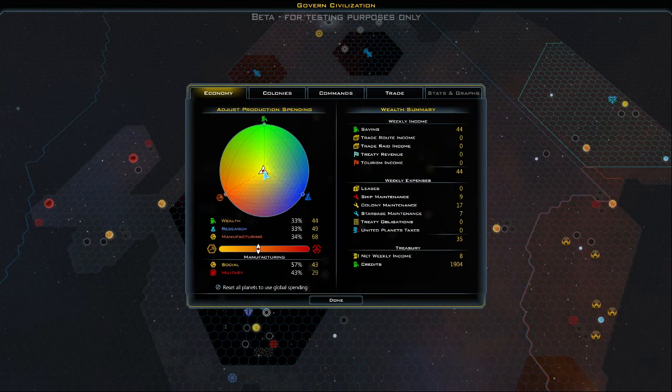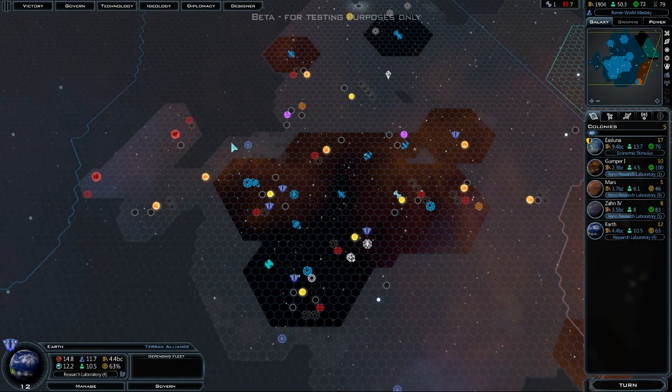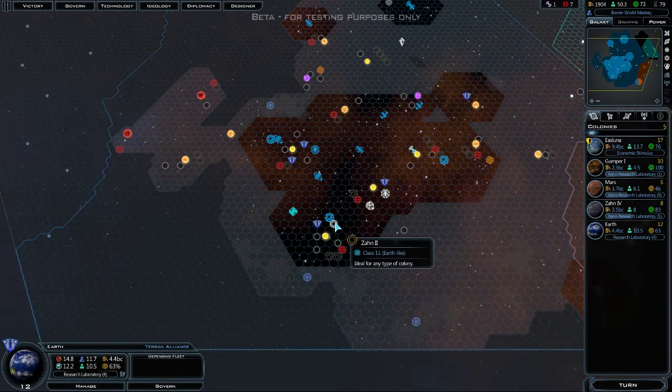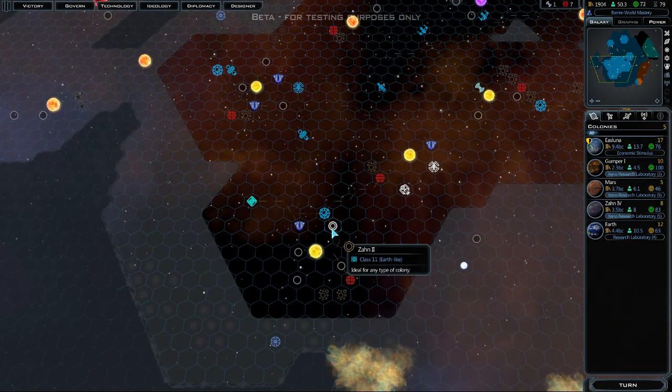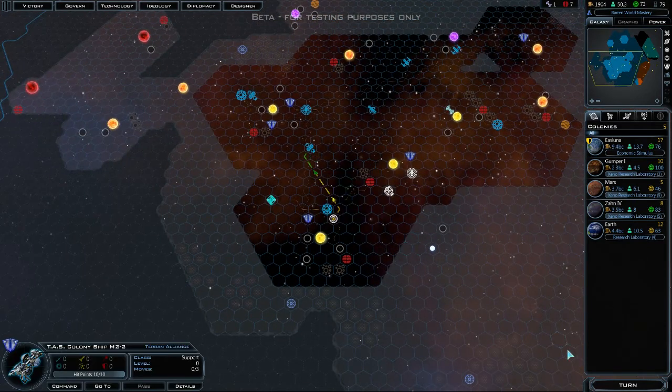Let's go to governing. Let's kind of switch this up a little bit. Let's go into science more. Maybe that'll help. Does that bring it anywhere? No, not really. Alright, so we just need to start trying to get a science world. Maybe we can make this into a nice little science world. It's a questionable thing to do because it is a class 11. We got our colony ship on the way.